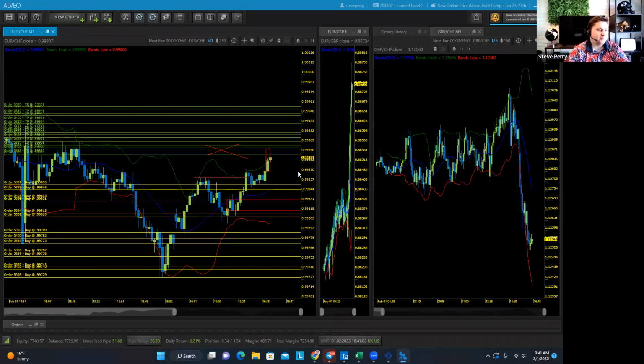So I think most of you know this. Oh, there goes another one. Nice. Just hit another target. So I got 28.5 pips booked today. I've got another about 50 unrealized still. We'll see if it can continue. But so far looking good.